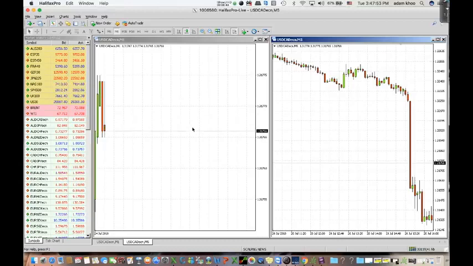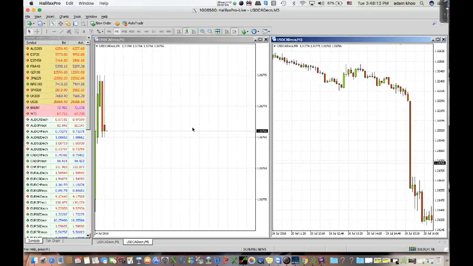So what is the reason why I organize my MT4 according to these pairs? For a few reasons. Number one reason is it helps me in scanning the market. Every morning when I wake up, the first thing I do is I look at Forex Factory to check, are there any major news that's coming up during the day?